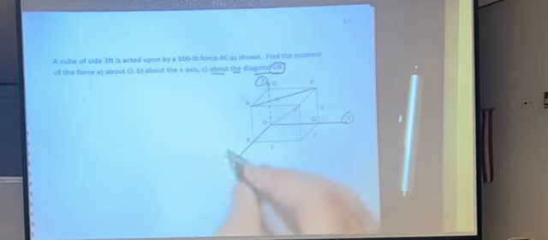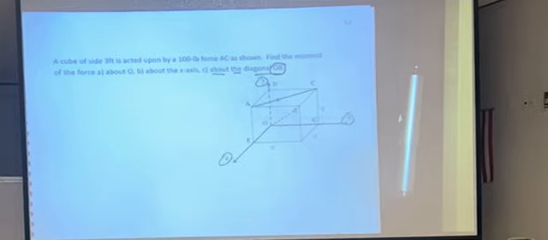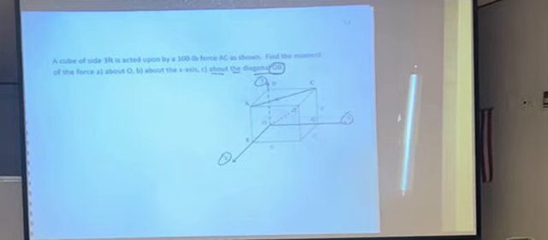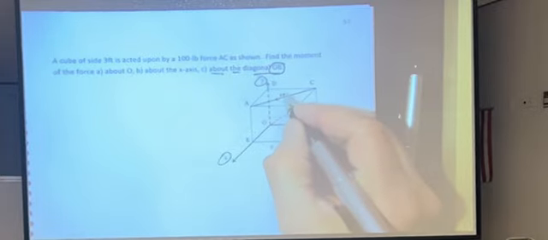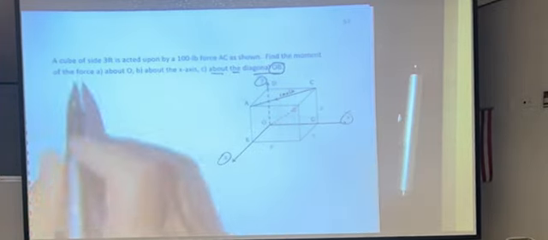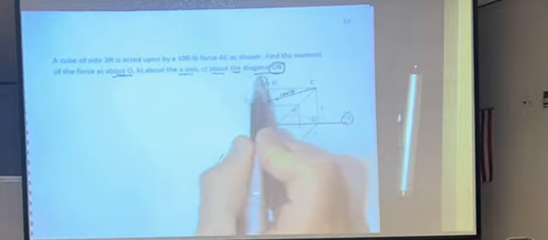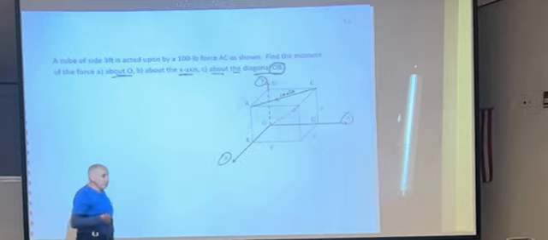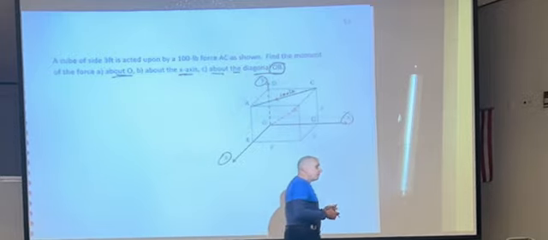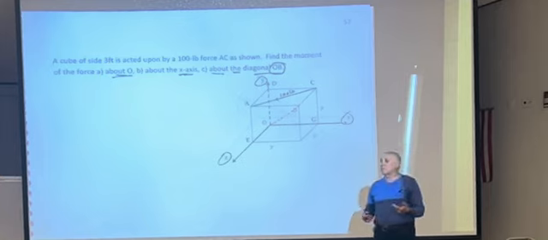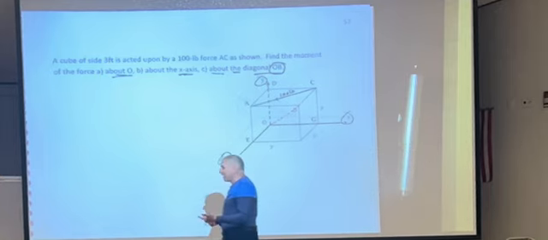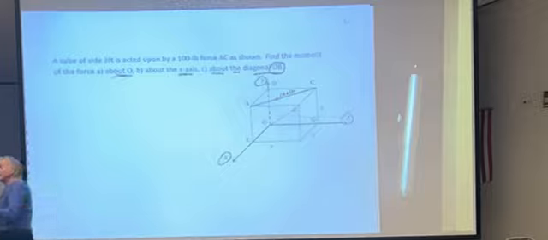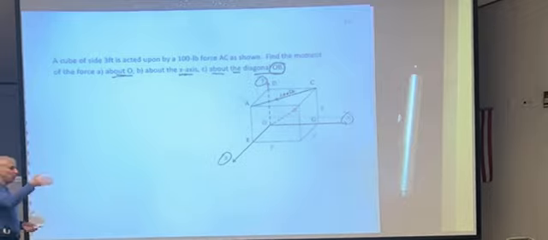Okay. So, first and foremost, X, Y, Z. Not Hitler's, but it's definitely a right-handed coordinate system. Yes? Now it says this force here is 100 pounds. And I want to know the moment about O, about the x-axis, and then about the diagonal OB. So I check the coordinate system next. There is no alpha, beta, gamma. There is no double projection, but there is a bunch of distances. So I got to go through the 5-step process to get the force in I, J, K. Any 3D problem has to be put in I, J, K format.